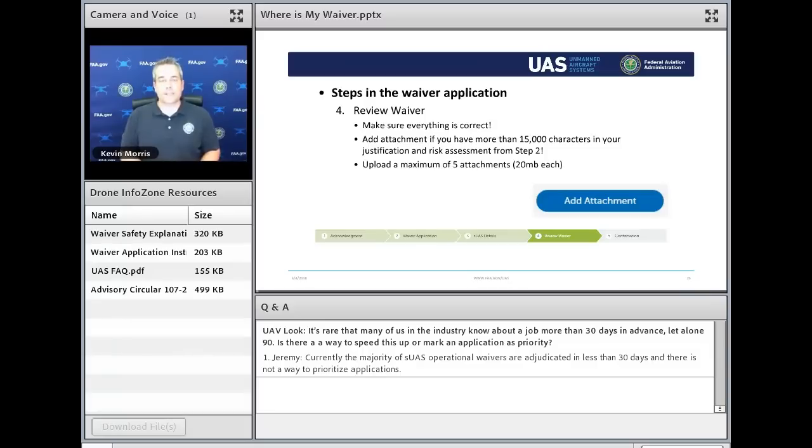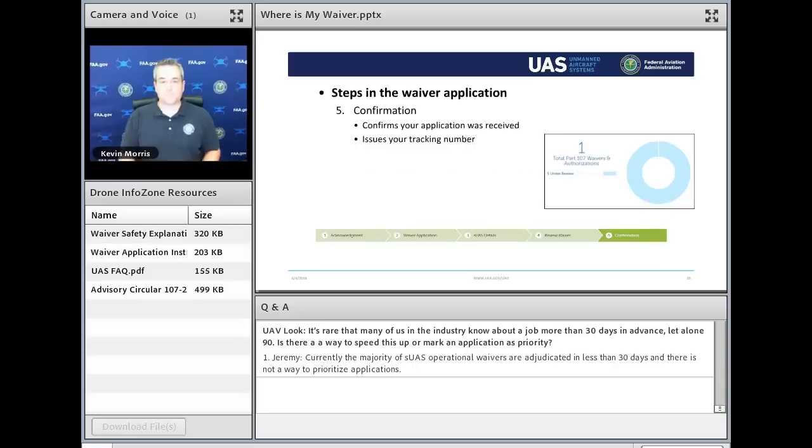One of the best things you can do is before you upload that information, make sure things are bookmarked so that the waiver application review group can take a look at the bookmarks you have and immediately identify where you describe the lighting that's on your unmanned aircraft system, or where you describe some of the capabilities of the geofencing that you want to use. If that information is bookmarked, it really speeds up the process for the waiver team to do that review.